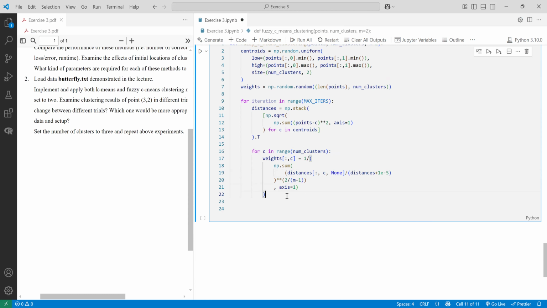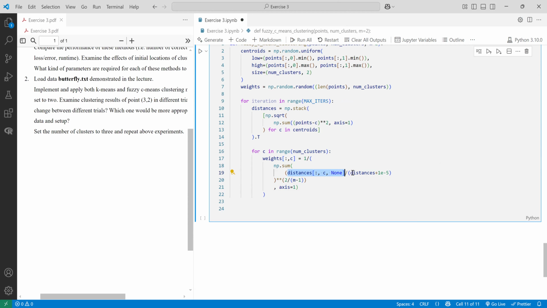Okay, let's go through this formula step by step. First, the distances. This is the distance of all points to the current cluster C. The None here adds a dimension for broadcasting.